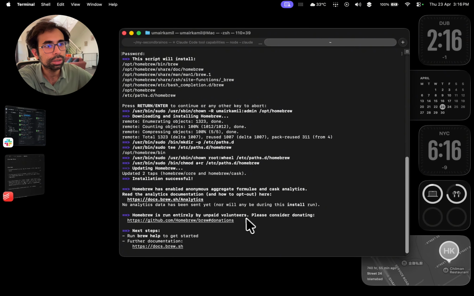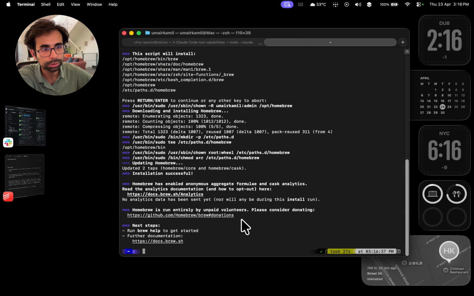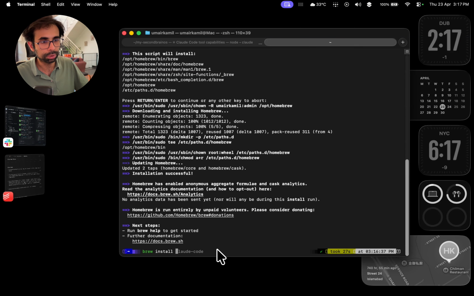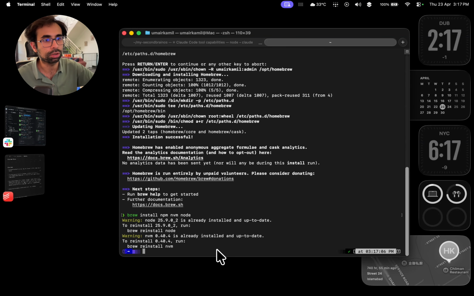Now, once you've installed it, at the very end, especially if you're installing it for the first time, you may have to set the path. So read the last bit of it carefully if it's instructing you to run a command. Copy that last bit and then run that so that brew is set to the right path, right? Once that's done, just do brew install and type in three things: npm, nvm, and node, right? And it will just install all three of those things. In my case, because it's already installed, it's not going to let me do that.